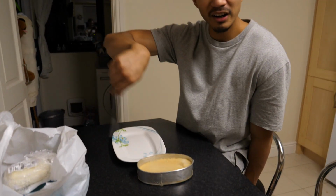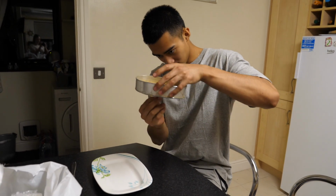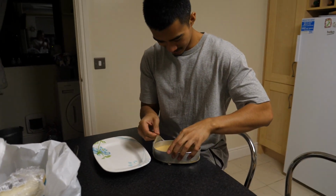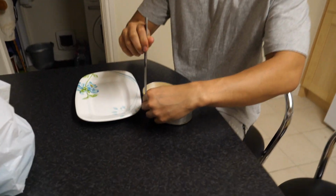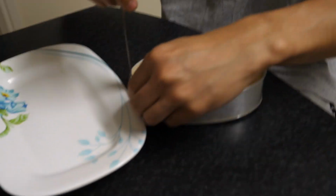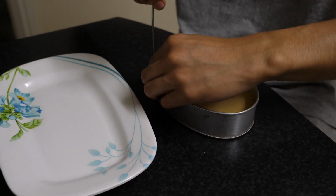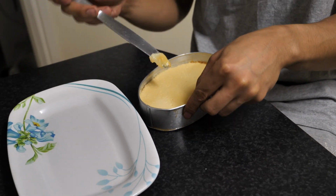So I'm just gonna go around it with the knife on the edges so it doesn't stick. Oh, it's quite cold actually. Yeah, I know. It's like it's been in the freezer. I haven't done this for a while, so I'm quite worried. And the steamer, I never really used that steamer, that's a new one. So, first time for everything. Just a little taste. You're bad. Very nice. Quality control, hey?